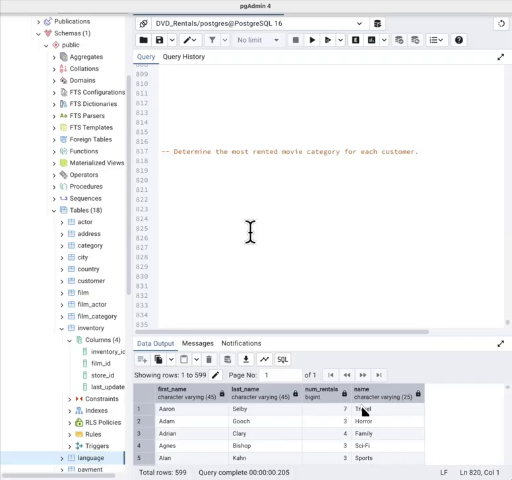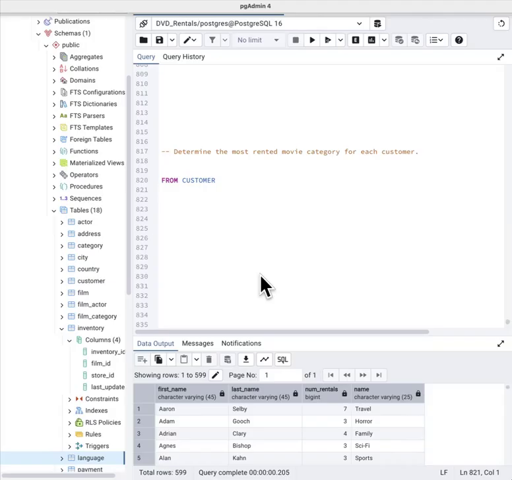We know that SQL executes from the FROM statement, and we will begin from the customer table. We have a ways to go because we have to get all the way to the film category table in order to return the name. But let's go ahead and do that. We will do that by joining the primary key and foreign key from each of the tables.